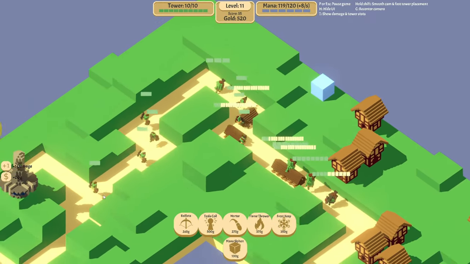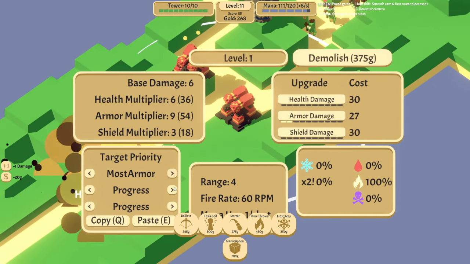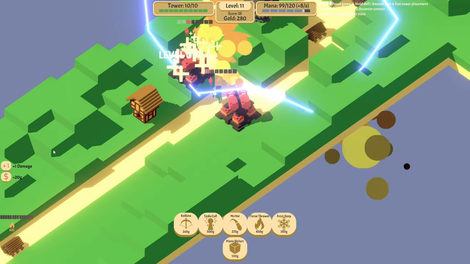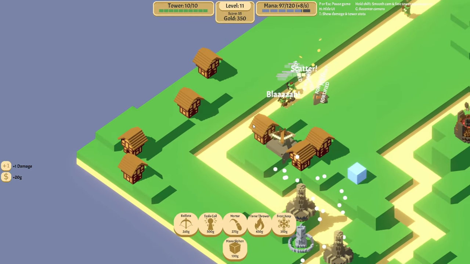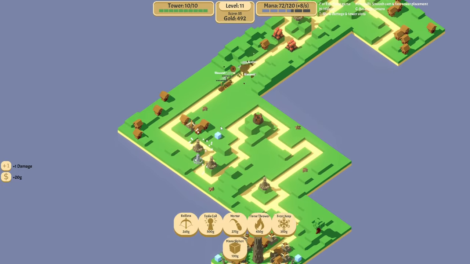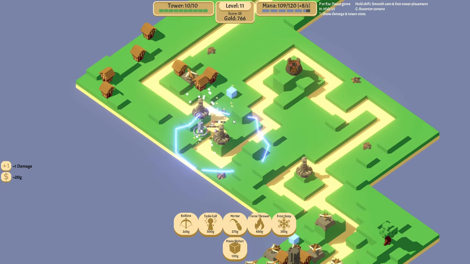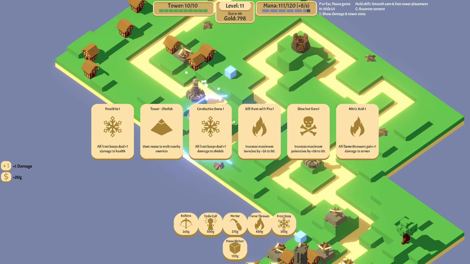You know what? Do I put another flame tower down? There's one here as well. Oh, God. Most armor. And progress. Why not? Now, are you going to split into 3 million people? Yes, you are. Die, please. Thank you. Okay, we don't have to worry too much. Or do we? That's a big cluster of people. Nope. The tester towers are amazing.